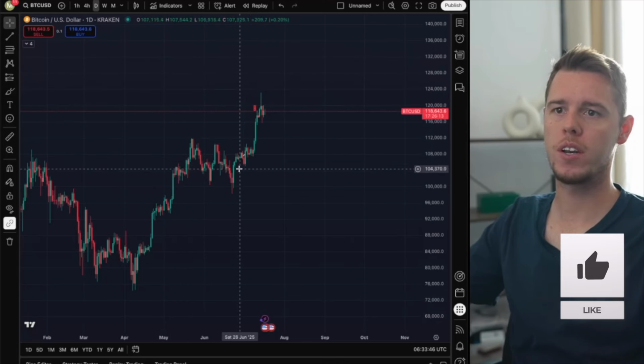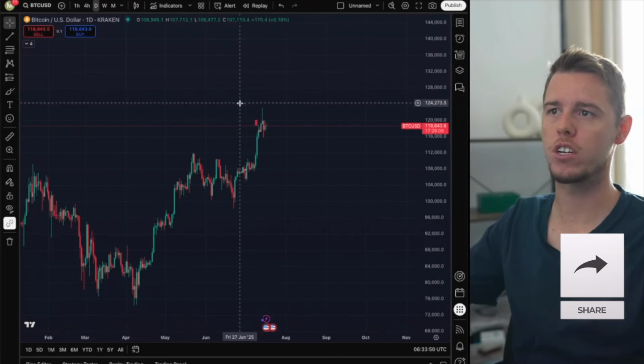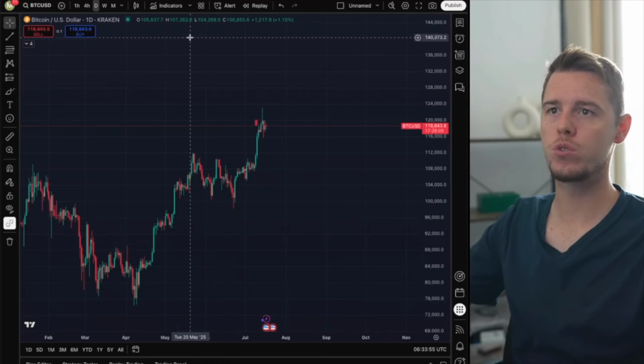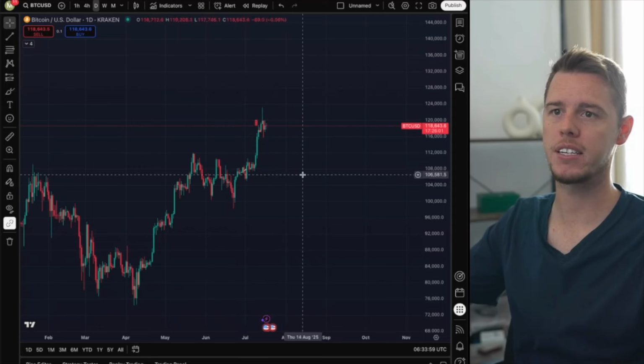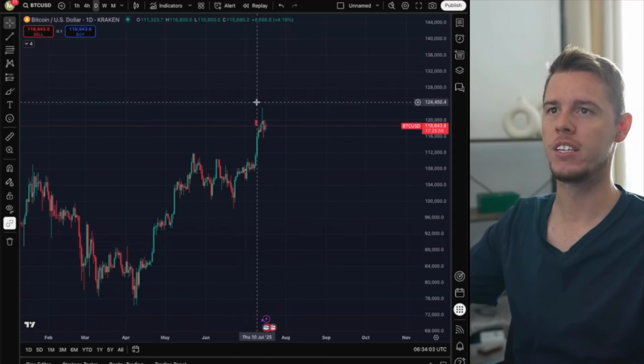So first of all, we go here in our chart. We choose now here the Bitcoin US dollar chart to explain the strategy a little bit. First of all, you need a TradingView account because we need some indicators later, and you definitely need an account at an exchange where you can trade futures.